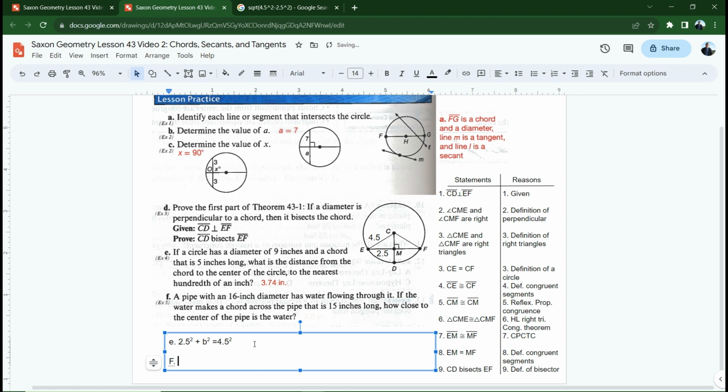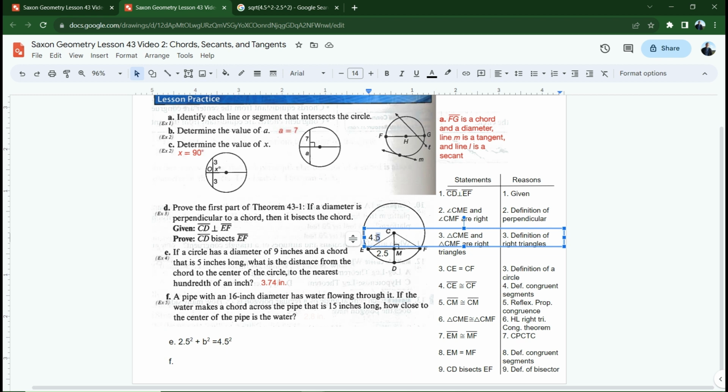Letter F. A water pipe has a 16-inch diameter. So we're dealing with the distance all the way across. Remember, that means it has an 8-inch radius. So if I wanted to note it, this side is 8, this side is 8, and this down here would also be 8. But this is the important one to note. Here I have my radius. Just a reminder that I drew these two segments because they were radii of the circle, and they're also the hypotenuse of this little right triangle in here.